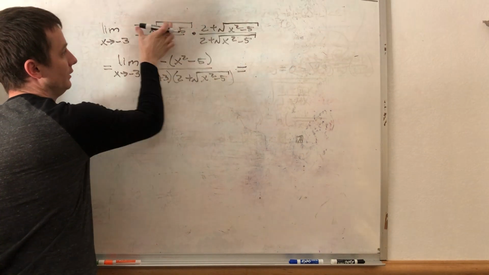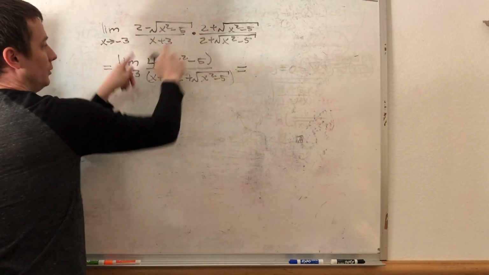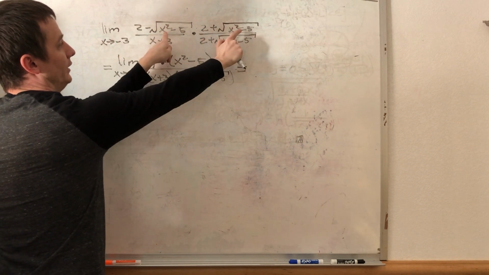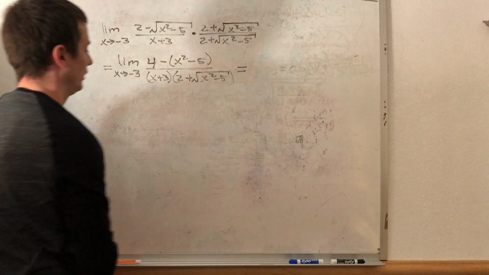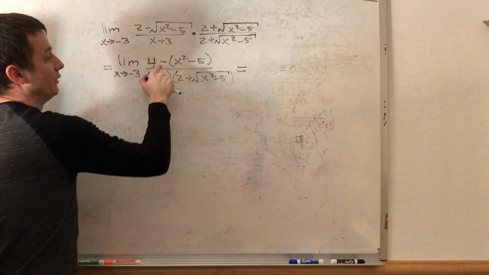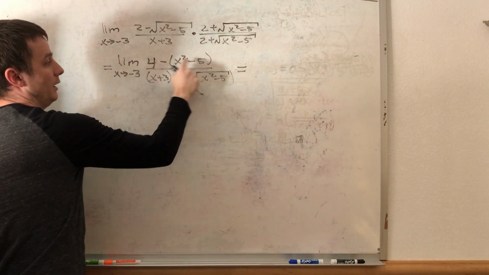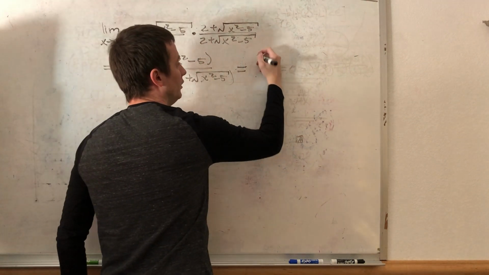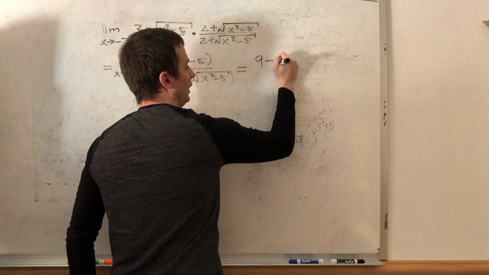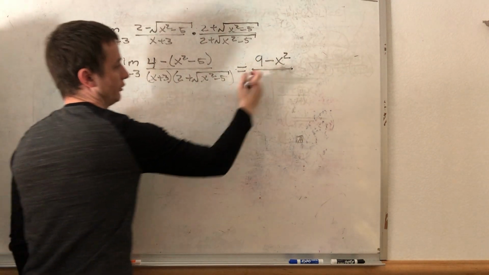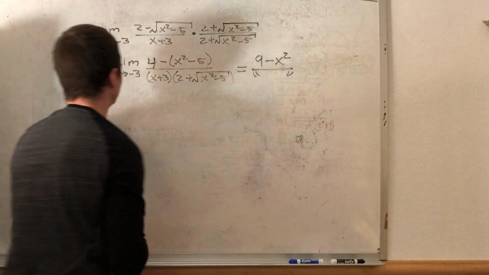So that was multiplying these two terms together. 2 times 2 gives me the 4. 2 times that square root cancels out with 2 times that square root, and then that square root times that square root is right there. Okay, this makes more sense now. Alright, so my numerator can be rewritten as 4 minus negative 5 is going to be 9, and then I'll have minus x squared. So up here I have 9 minus x squared all over my denominator, which is still just the same thing. We'll leave it like that for now.